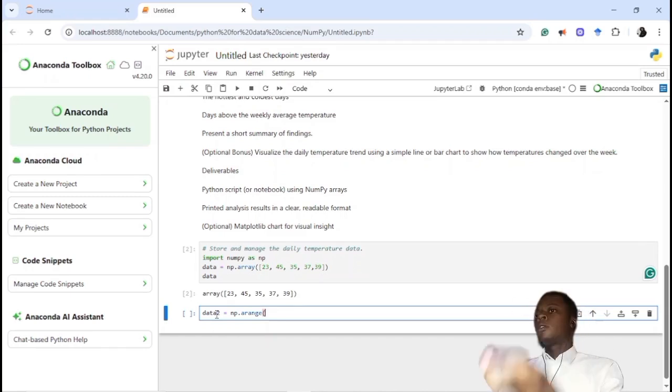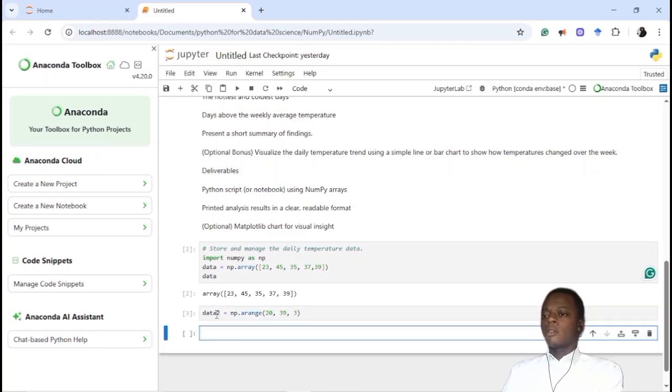So it starts with the start position where you want the data to start from, the end position, and then the difference between each values that come up. So let's demonstrate this real quick. Let's start from 20, and then we're going to end at maybe 39, and then we want to include like a difference of 3. So let's run this.